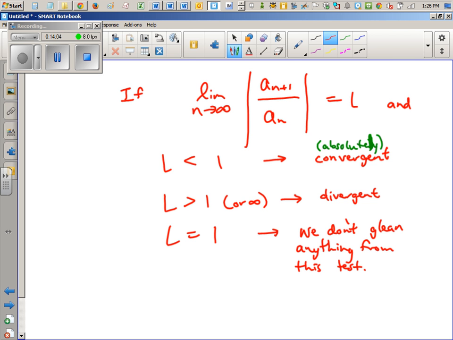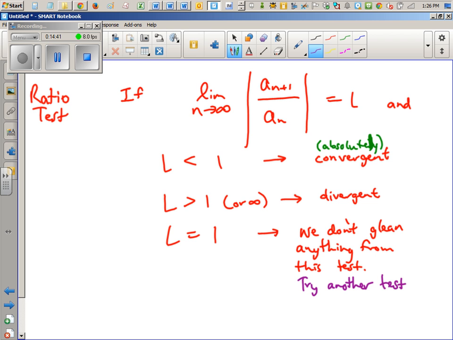So this is called the ratio test. You're going to like this test. You'll use it probably the most of all the tests. Unfortunately, if all your hard work leads you to get 1 in the end, then it means you need to go try a different test. Because if you get 1, we have no idea still whether the series converges or diverges. It literally is inconclusive, completely inconclusive. So try another test. Glean is a beautiful word.